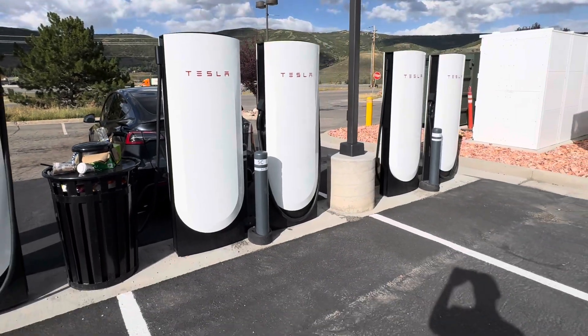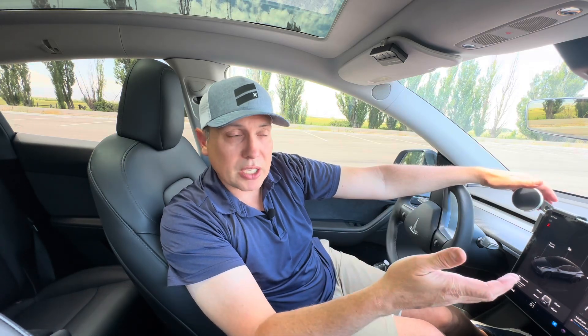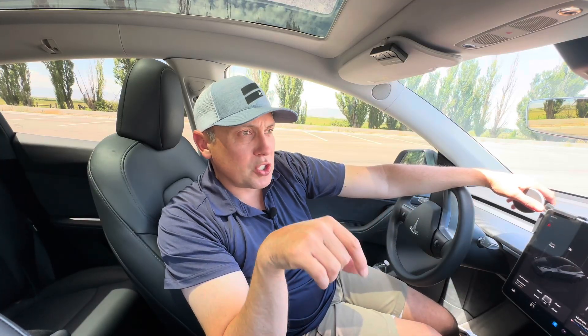Recently I was on a road trip of about 800 miles round trip on a very hot summer day — temperatures from 85 to 100 degrees Fahrenheit. When navigating to the superchargers, the battery never said it was preconditioning because it was already warm enough from the outside temperature. Another tip: if you're on a road trip and stopping at a hotel, it's recommended to supercharge before you end your day. All that driving has warmed the battery up and it'll charge a lot faster. Go charge for 20 to 40 minutes, then go to the hotel. If you wait until morning when it's cooler, it'll take a lot longer.